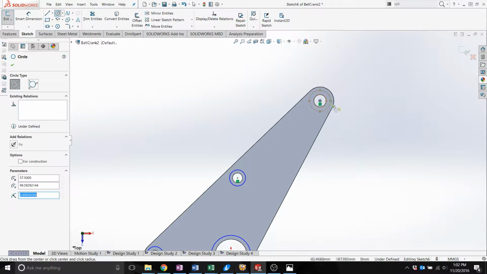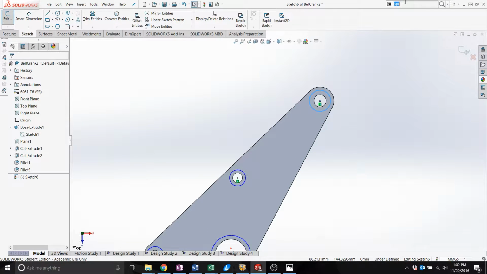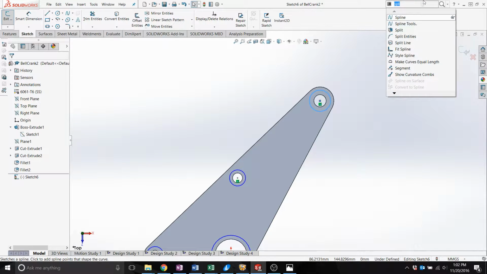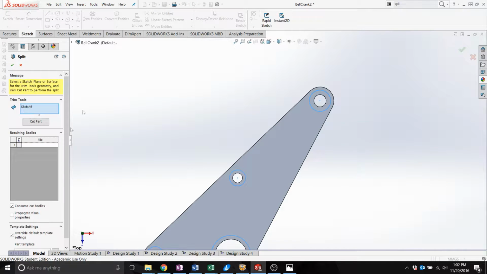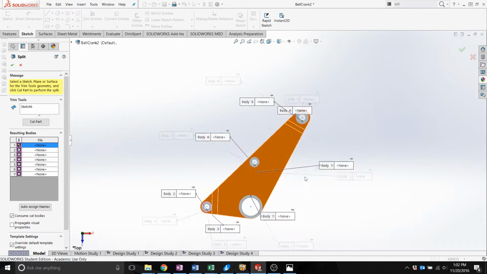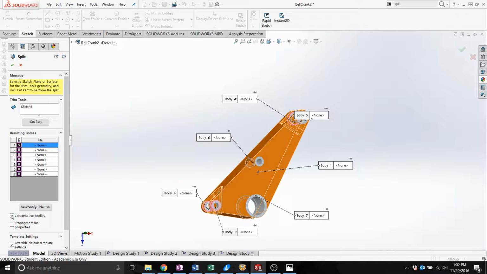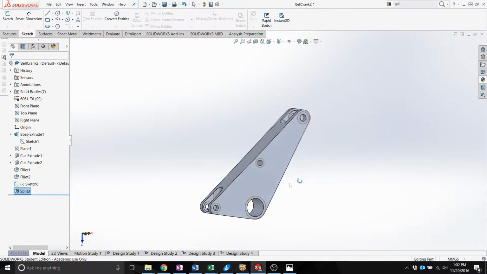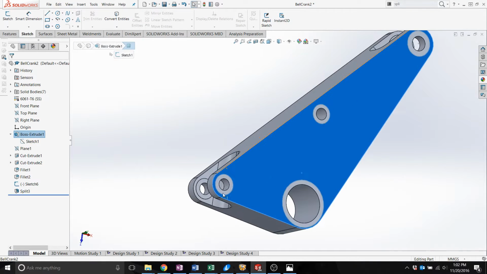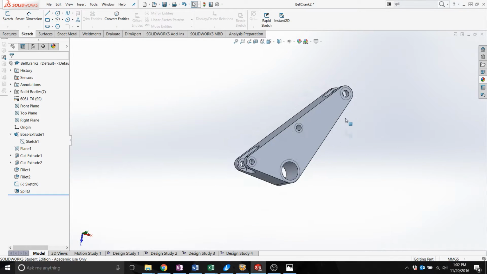They're there just to create a volume that can't be optimized, and you'll see the general shape of the rest of the part. Then we search for the split function, set what part we want to be cut, and make sure that it does not consume the cut body. So there's our part, and it has separate volumes now.